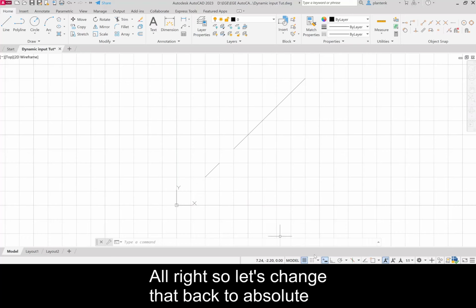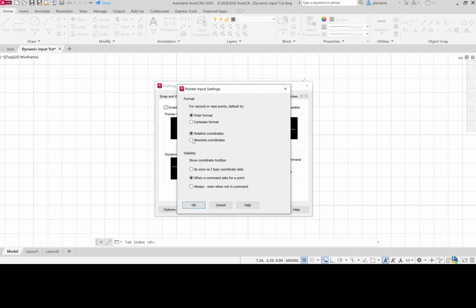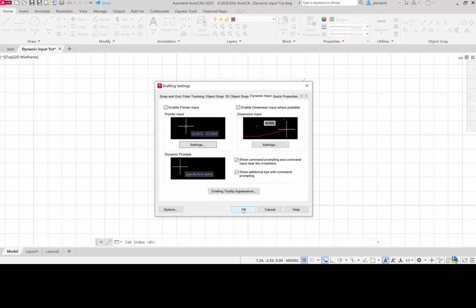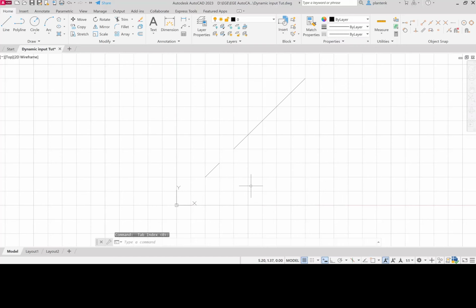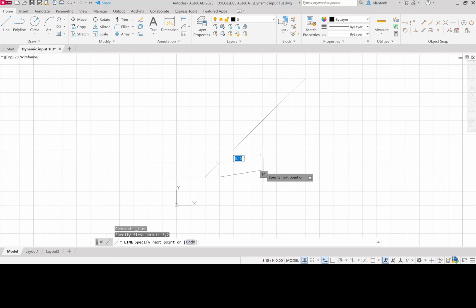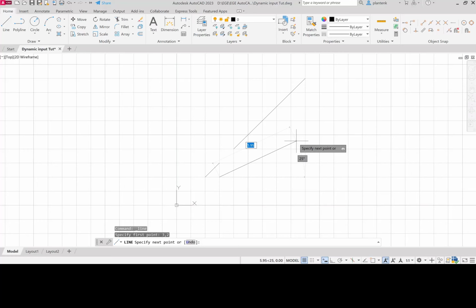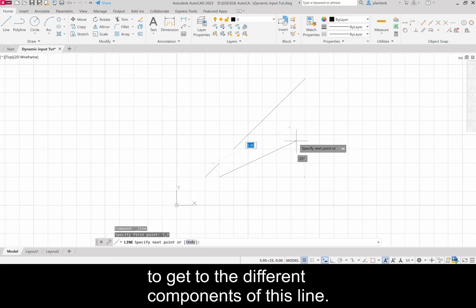All right, so let's change that back to absolute. And let's draw another line. So our first point is going to be 3, 2. All right, and we're going to use the tab key to get to the different components of this line.